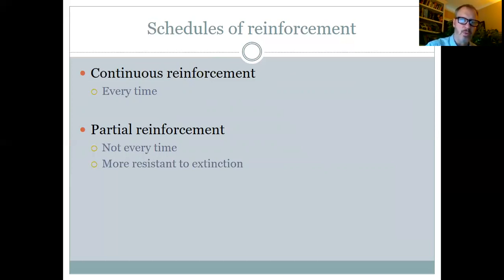If you look at how the world works, typically what happens is that people are going to be given a reinforcement every once in a while. And that will make them want to continue that behavior longer. I think the most common example for this is like a slot machine.